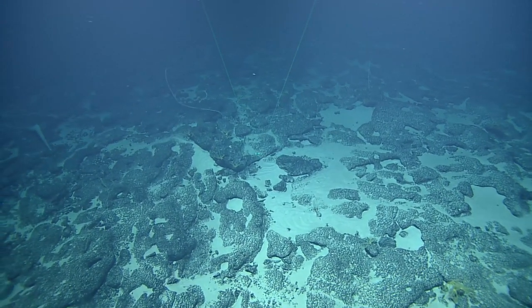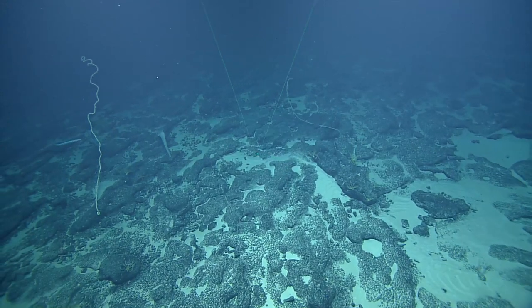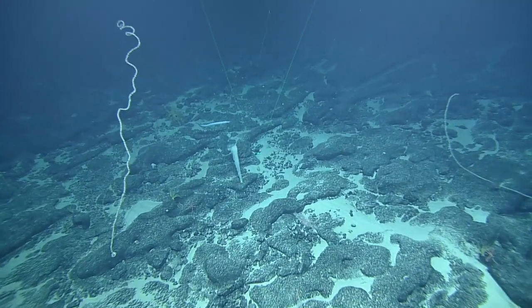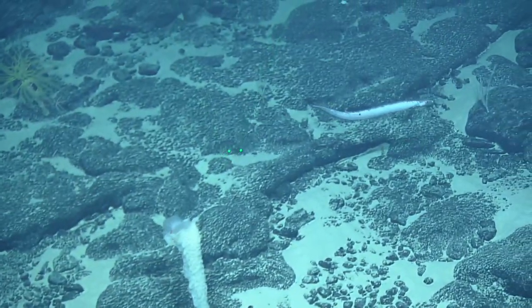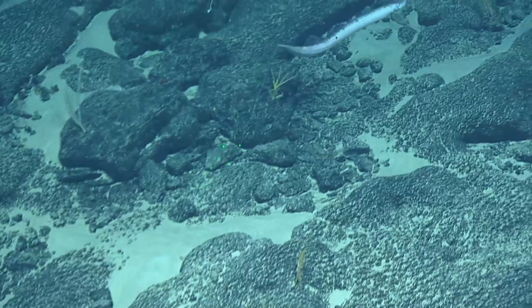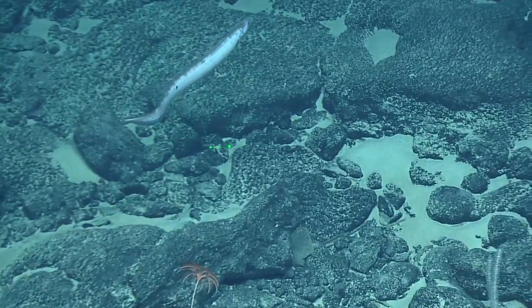Yeah, we haven't seen a sponge in a while. Well, we have one here. Is that a sponge? I'm saying we haven't seen one in a while. I heard Steve saying on the last watch that he was surprised at how few sponges there were. Oh. Sponge with a tunicate on it, maybe? Fish. Let's get a fish and sponge zoom. Look at its spots. It's so pretty. Is that a cutthroat, you think? Are they usually white like that?